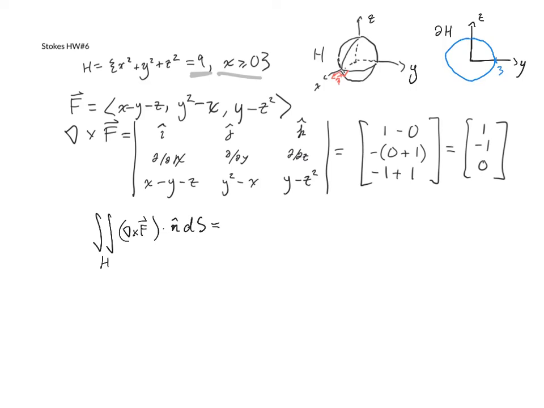And because n is oriented up, or in the positive x-axis, this one is going to be oriented counterclockwise, because we're viewing it from above, basically. So you have this sort of orientation, and you might notice, hey, this is also the boundary of the disk, if I fill in this disk and call it D. And so D is now the disk in the zy plane of radius 3 centered at the origin.